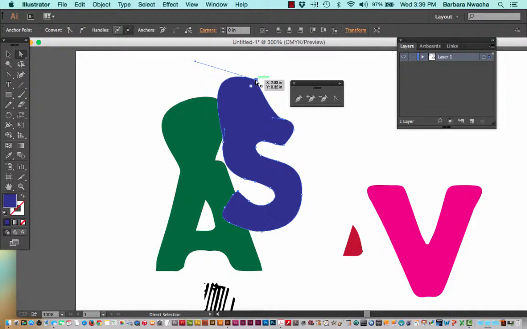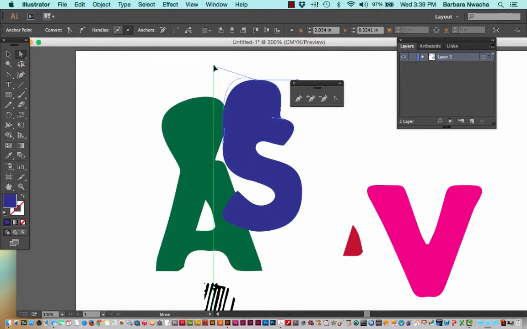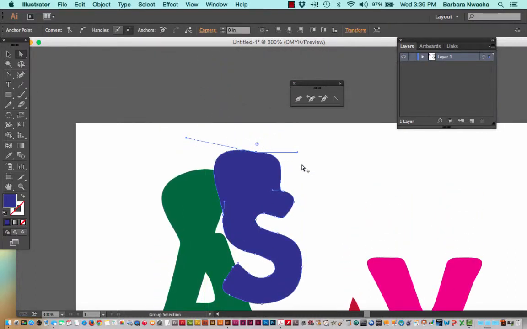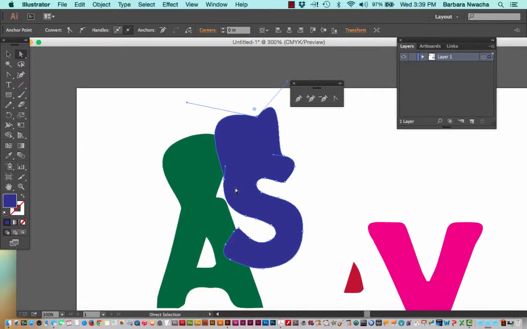Okay. If I get both of my handles out, I'm going to go back and convert this back and grab my direct select tool. And now what I'm going to do is hold down Option on the keyboard, and you see that that gives me a plus sign. That lets me engage each curve independently now, and they don't have to be a straight line across from each other, so that two different curves can come into and access one reference point within the object. This is a pretty important and impactful way for things to be manipulated.